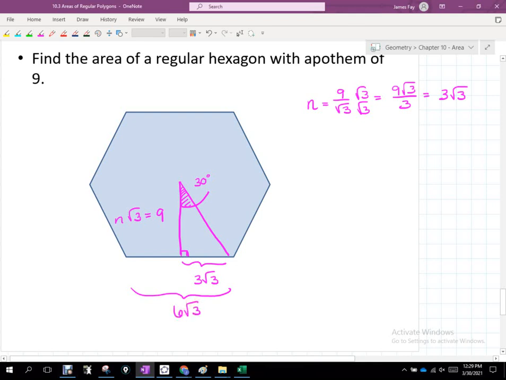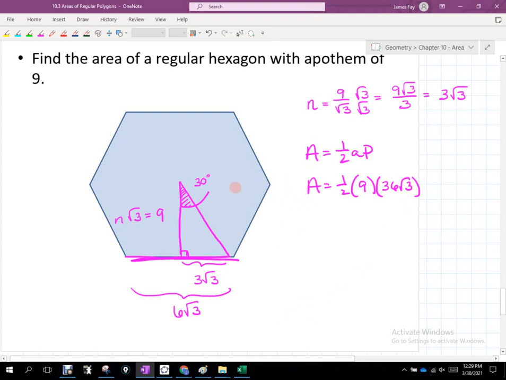6 radical 3, right? My hope is that we realize that when we're going through a 1/2 AP, if we filled things in so far, we have our apothem to be 9. We just don't have the perimeter, right? So we need to find one side length. Okay, and now what do I do with that one side length? Multiply it by 6 in this case, so I get 36 radical 3.